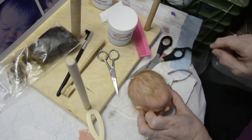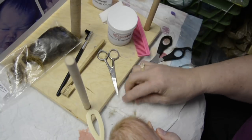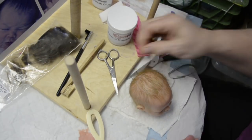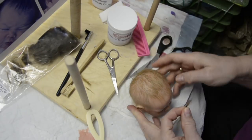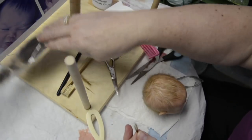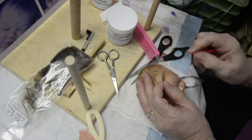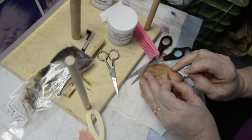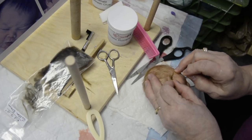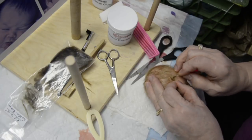So I've seen a few little bald spots here that I don't like, so I'm going to take some hair and reapply some hair into those areas, and then I'll trim it up to the same length as the other hair. The other hair is maybe about 2 or 3 millimeters long, or I guess you could say maybe about an eighth to a quarter of an inch.